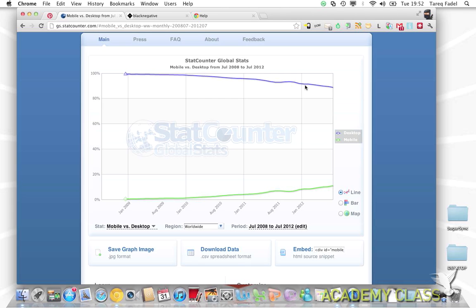It used to be the case that 5 years ago you walked into an average home and the chances are you'd find a PC in the living room or one of the rooms, or maybe more than one. 5 years from now, you walk into an average home, the chances are you probably won't see a PC, but you'll probably see a tablet, or definitely a mobile phone, a device that is HTML5 compliant, that you can access the internet through.